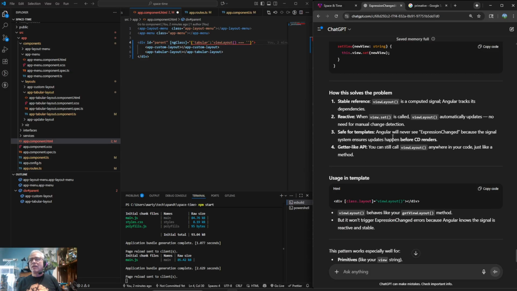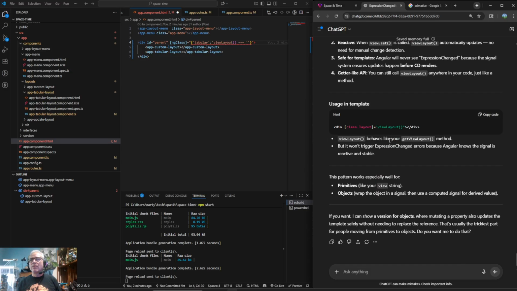Okay, so I would like it to have the class of custom if view layout returns custom.